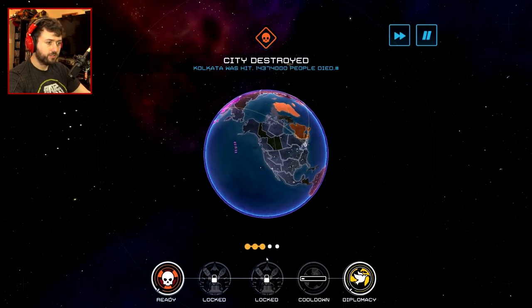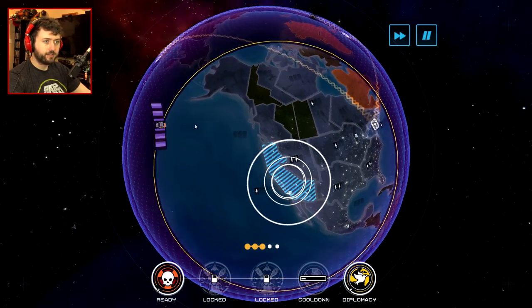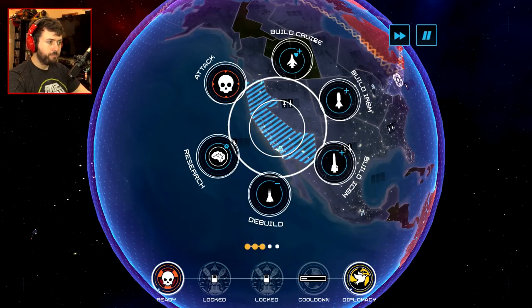Diplomacy? No. Back. All right, attack. I can't attack anyone. I need to get ICBMs. No, I need to get ICBMs. No, escape. All right, we need to build an ICBM.